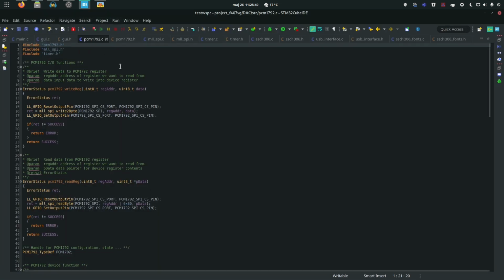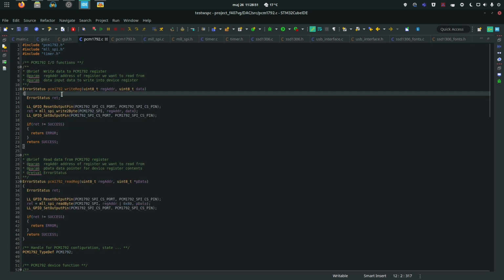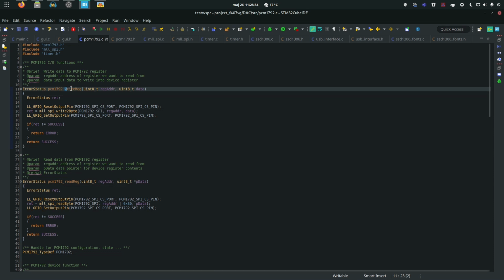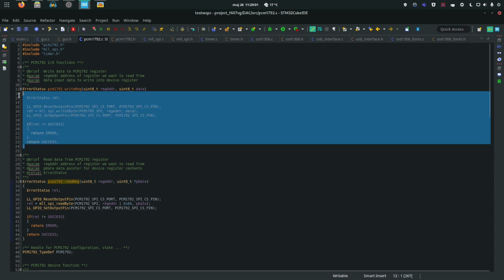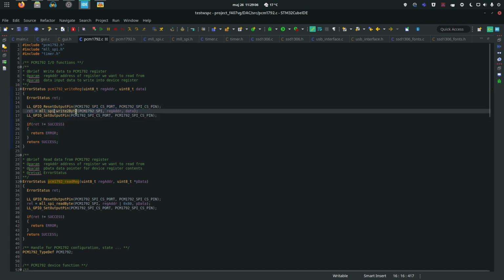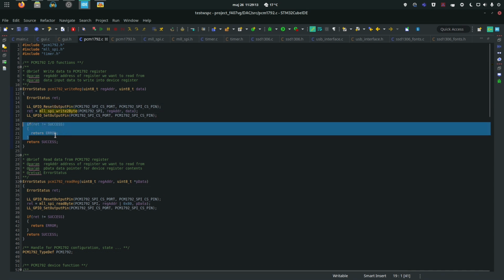So for the differences, let's start with the PCM file. We were talking all about these files in the previous video, but I made a few changes. The first one is these two functions. These are the basic functions that interface with the DAC chip. This one writes into its registers and this one reads from them. If you recall from the previous videos, these two functions were quite large. They were very long. That's because these two functions handled the SPI communications as well as all the chip select toggling, error catching, and all that.